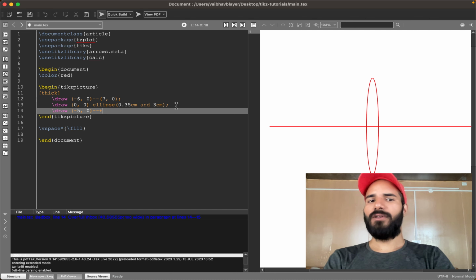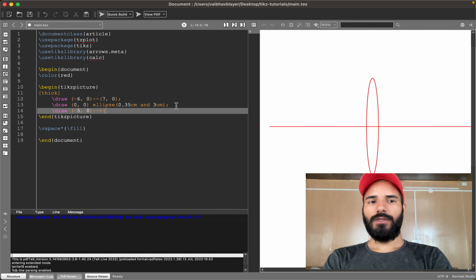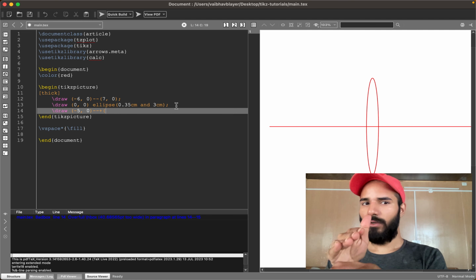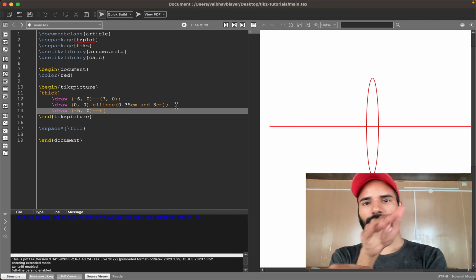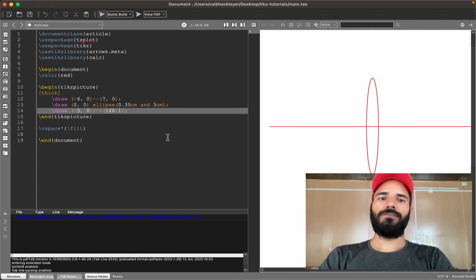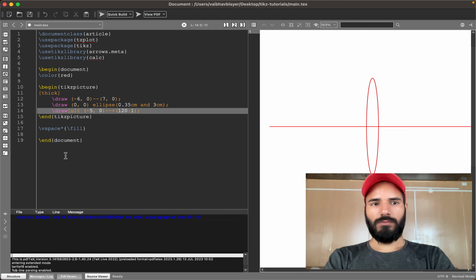As you can see, for relative coordinates we just have to add a plus symbol. So we are gonna make a line from -5,0 at an angle of 120 degrees with length 1 unit or 2 units. For that I will put the angle and then the dimension, so 1 unit. And this is the object, so we're gonna put ultra thick.